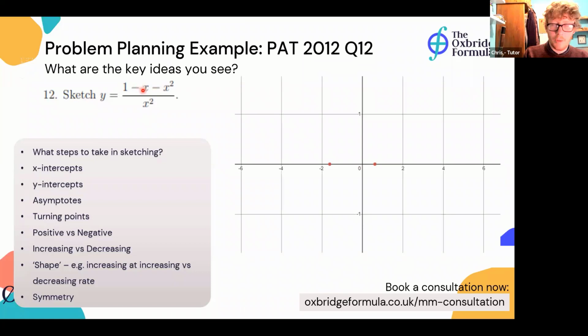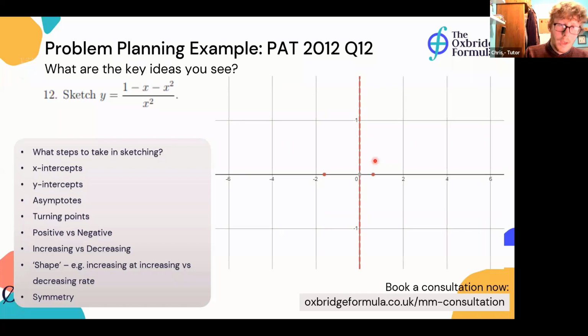So what we're basically doing is solving this quadratic on the top, and it turns out to have 2 roots which have some surds in them, but what really matters is one of them's between -1 and -2, and the other one's between 0 and 1. So that's our x-intercepts. Then we might think, let's find some y-intercepts, which means setting x equals 0. But if we do that, it doesn't work because we've made the bottom of our fraction 0. So what does that mean? Well, it means x equals 0 is actually a vertical asymptote, and there aren't any y-intercepts.